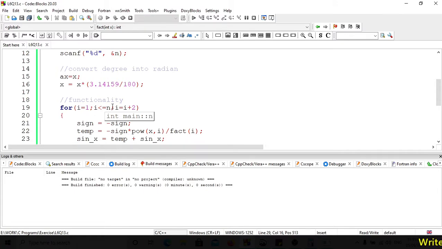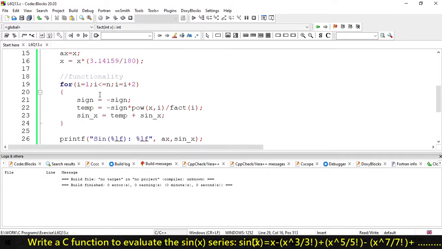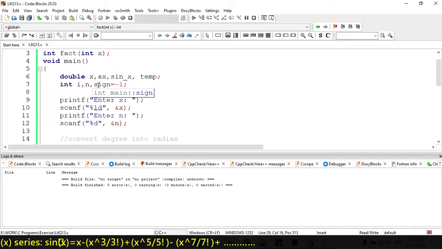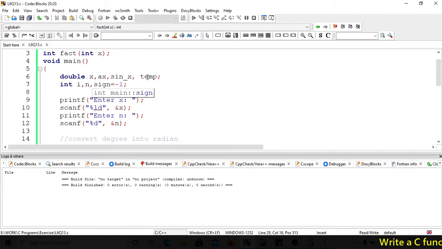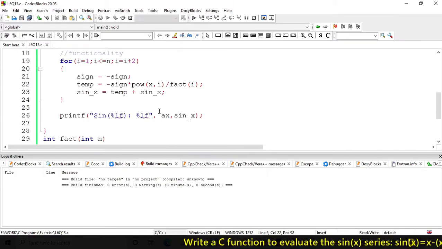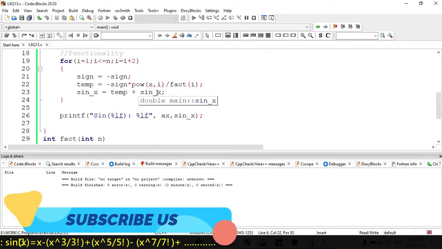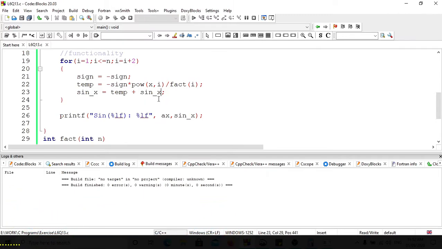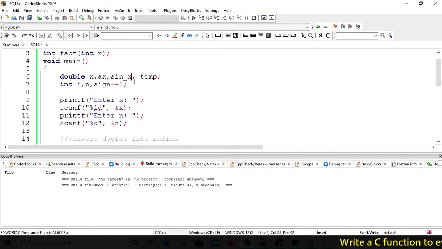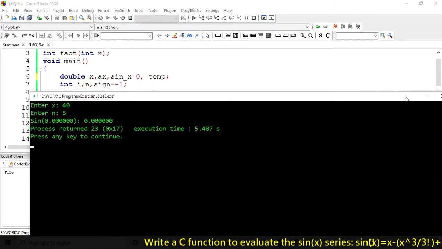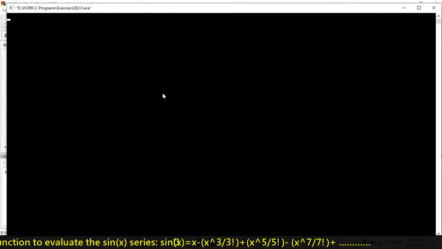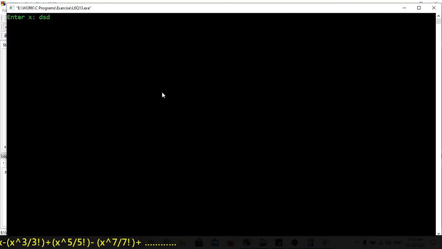Why is it not working? Let me check. The sine value is 0. It should work.